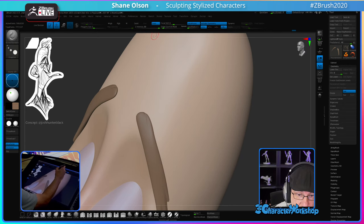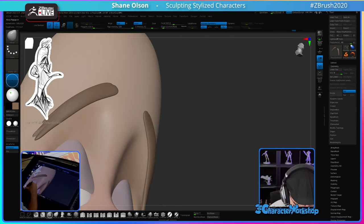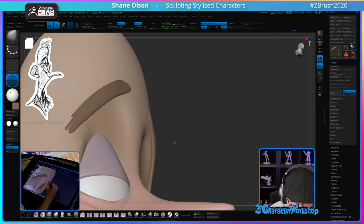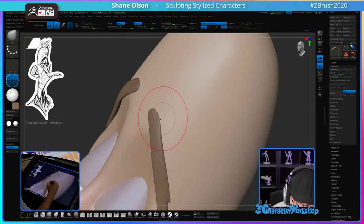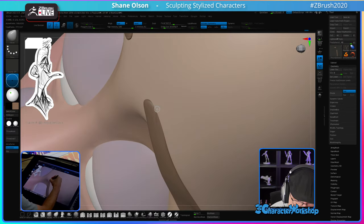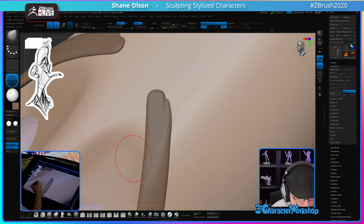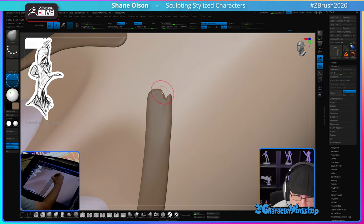I want him to go, well, that's as high an intensity as you can get. So let me just pull him into the head a little bit more, because I want it to kind of end in the head like this. And then I can grab this Move brush with AccuCurve on it and just pull out and exaggerate this a little bit more.